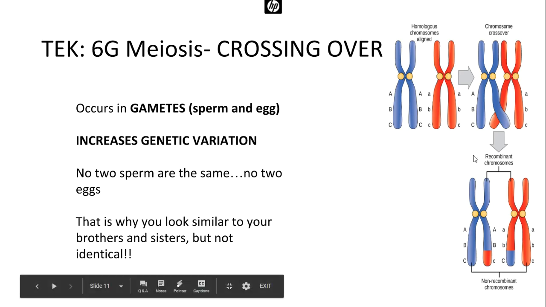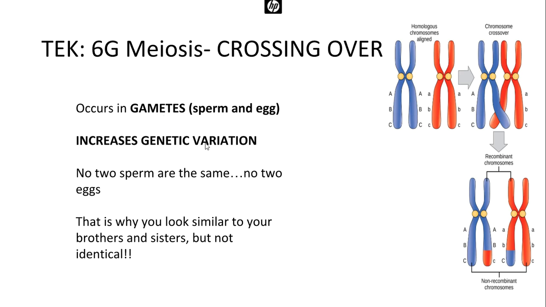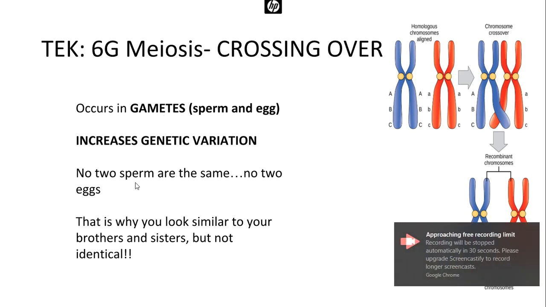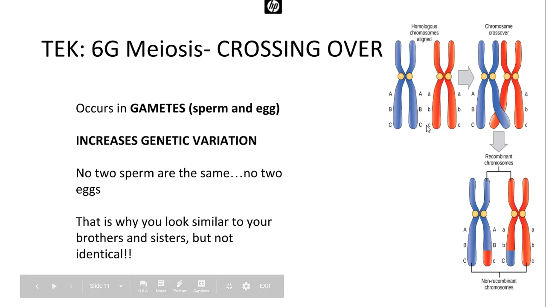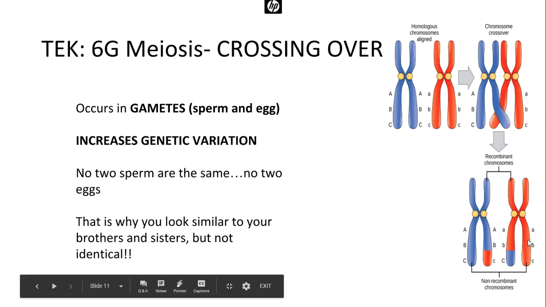And then we talked about crossing over, and I just wanted to give you an up close look, because crossing over does occur during the gamete formation. It does increase genetic variation so that no 2 sperm or eggs are the same. This is why you and your brothers and sisters, even though you have the same parents, look different, because the chromosome will switch a little bit of genetic material. So here was you, here's your sperm or egg. Your sperm or egg are just slightly different from you. They look like you for the most part, but there's a tiny bit of them that is different.